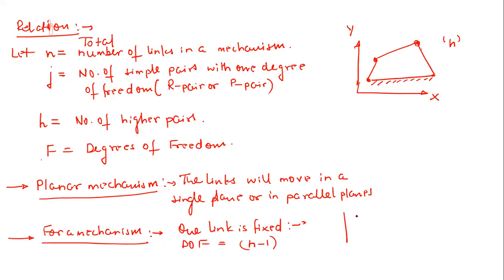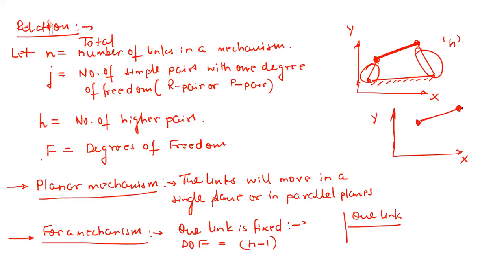Now just tell me, a single link, how many degrees of freedom does it have? One. Okay, let me tell this more clearly. Let me consider this link. Now how many degrees of freedom will this link have? Let's say I remove all these constraints right now. Let's say this is your xy coordinate and there is only one link lying here. No other link is lying here. 3, sir. 3, very good.